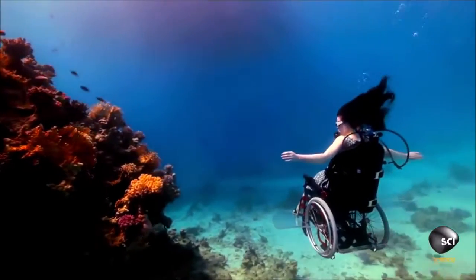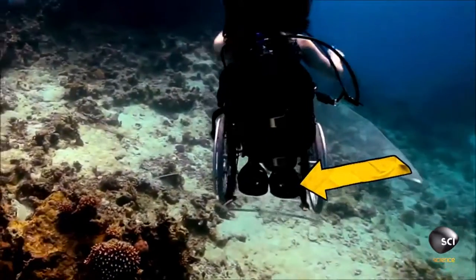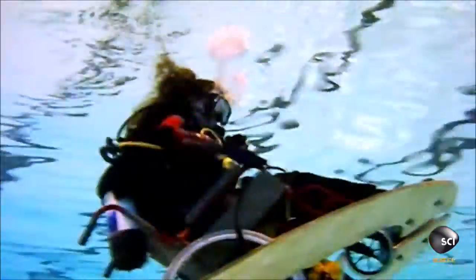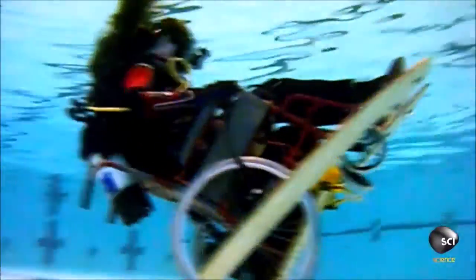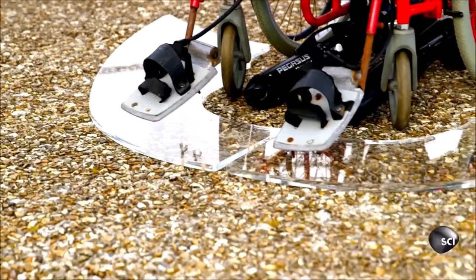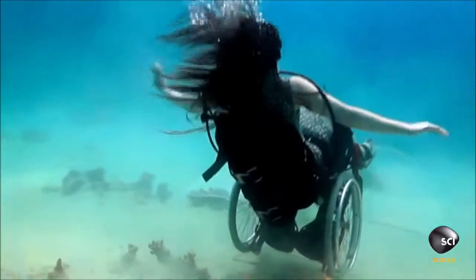How does Sue move forward through the water? Sue needs to move through three-dimensional space. To do this she has an electric propulsion system to drive her forwards, but this system is mounted at the bottom of the wheelchair. It means it wants to pull the bottom forward while the top has the drag of the water acting on it — combined, this will cause the wheelchair to tilt backwards. To stop this spin she has attached two large foot plates like fins over the front of the wheelchair, and this stops the front from rising.